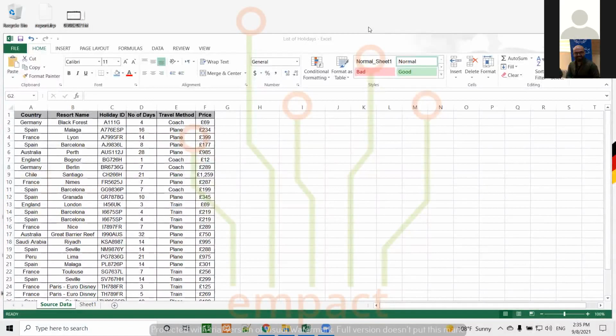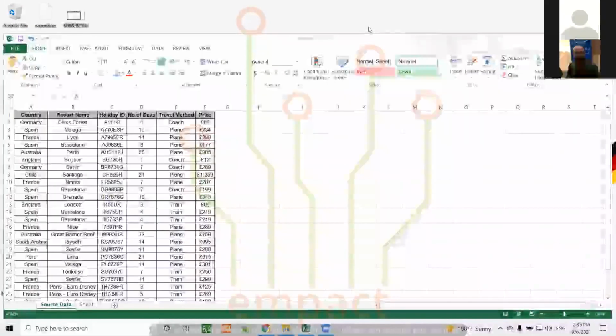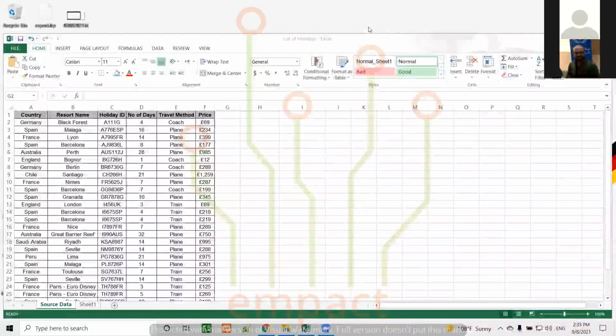Today we are talking about the lookup and referencing function. So we are starting with the lookup functions, which we are using quite a lot while we are dealing with the data that we have.